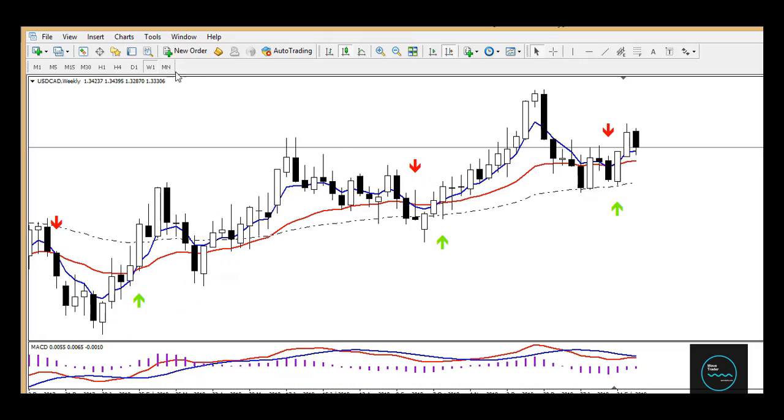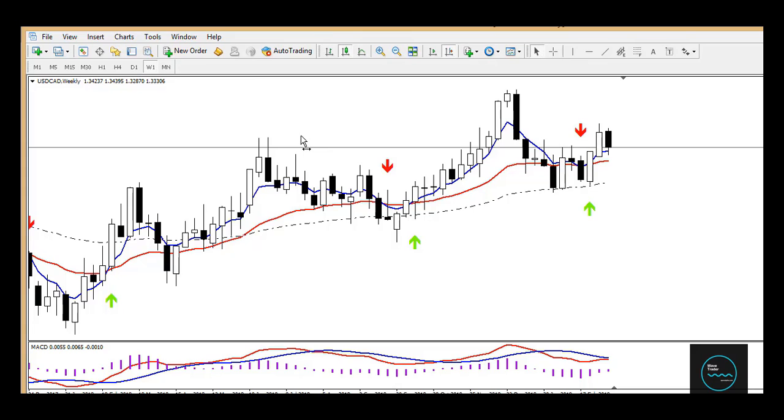Let's go to the weekly, and on the weekly I see more definition. Because I've made my analysis from the monthly, I'm focusing on the last candle here as well, and you can see this dotted line here is the 55 EMA, the blue one is the 5 EMA, and the red is the 21. So I'm looking for an opportunity to go long here, and even on the weekly you can see another beautiful one wave bottom setup here. We have the first wave, we have the second, and this is the third. And this is the fourth, and then we are looking for the fifth wave to go on up.